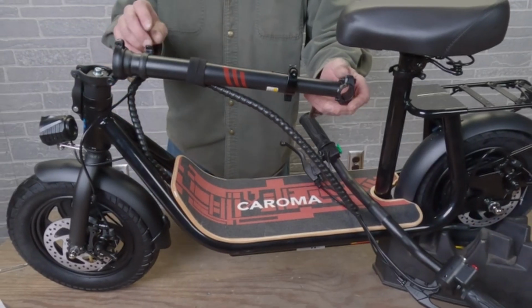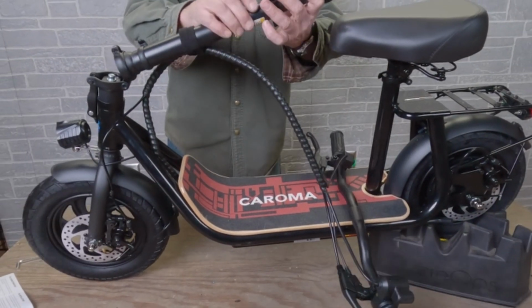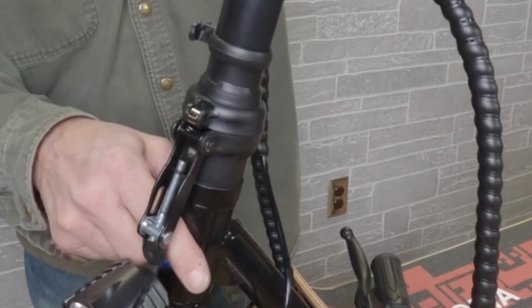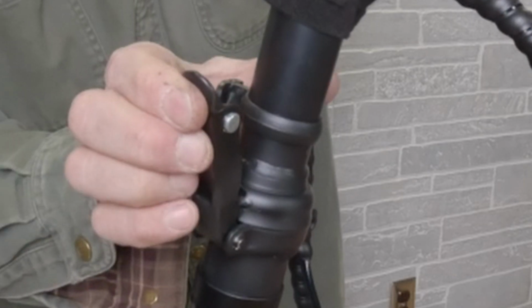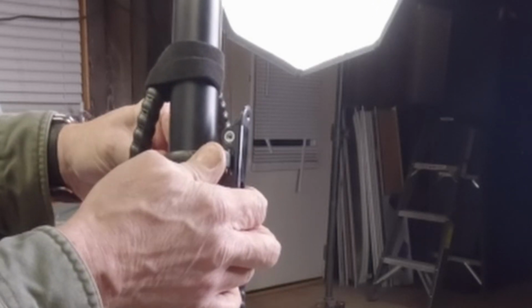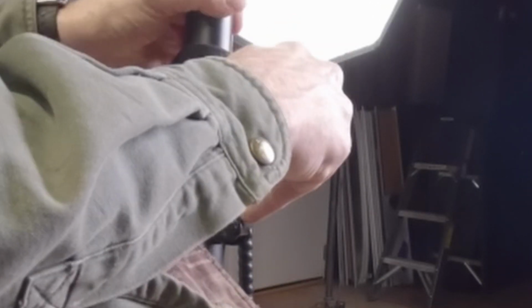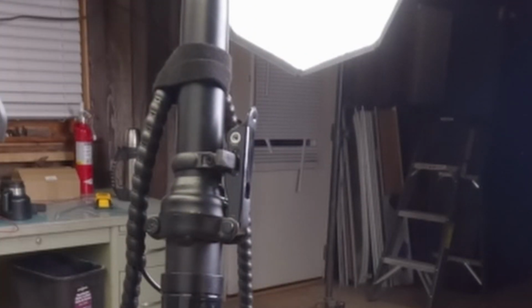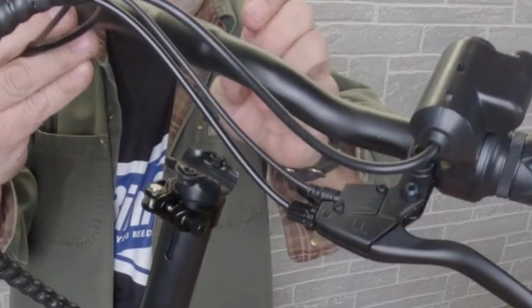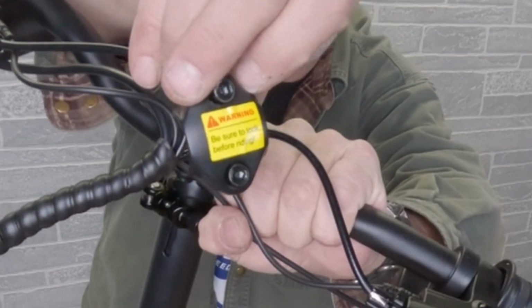The assembly process is pretty straightforward. The steering column simply unfolds to the erect position, and then there's a lock buckle to keep it in the erect position, and then a safety latch to keep that lock buckle from coming undone while you're riding, which probably wouldn't end well, but I'm just assuming. The handlebar is attached to the stem the same as a bike using the included hex wrenches.